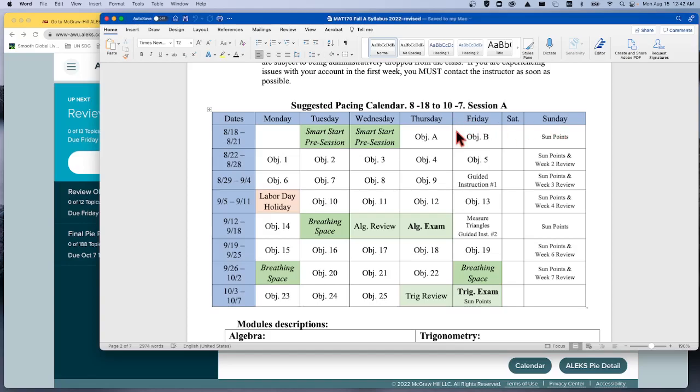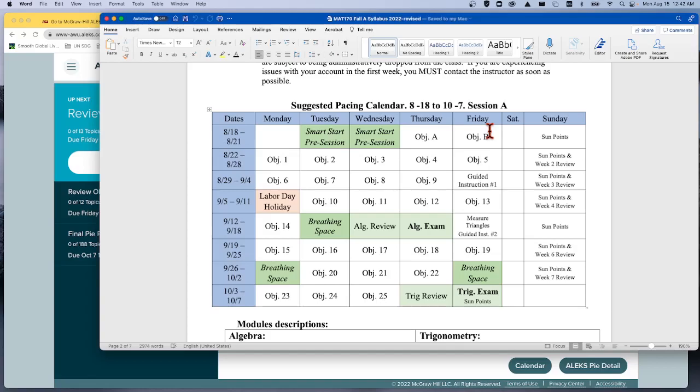So you can read through the syllabus and it will explain that, but sometimes you say, oh wait, it's due Friday, I thought it was due Sunday. Sunday is the graded portion. Friday is sort of a keep you on track sort of thing, but we know many of you may need the weekends to be able to get your best studying done.